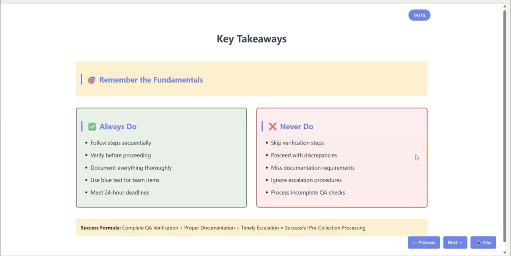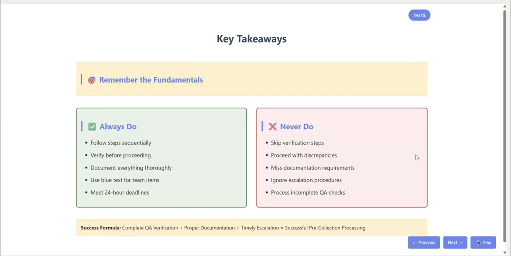So the key takeaways from this training are that you must always follow steps sequentially, verify before proceeding, document everything thoroughly, use blue text for team items, and meet the 24-hour deadline for resolution.